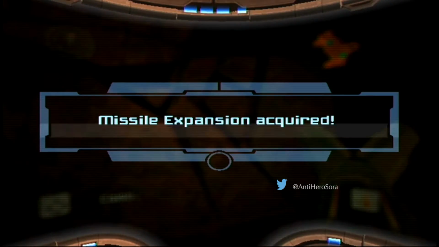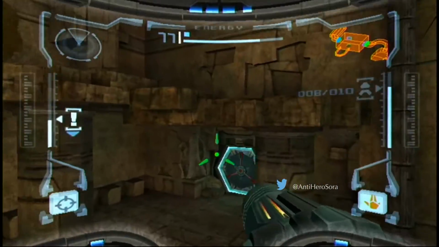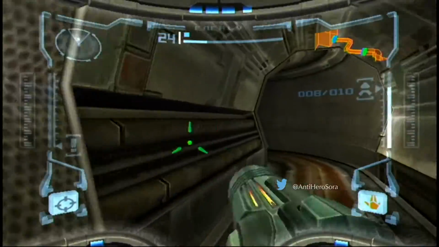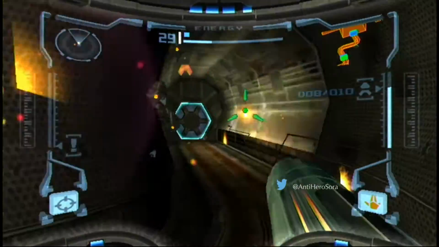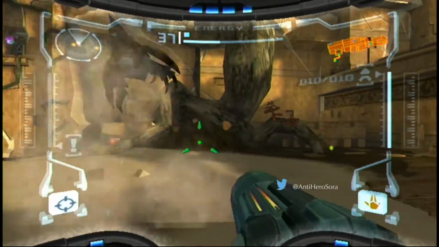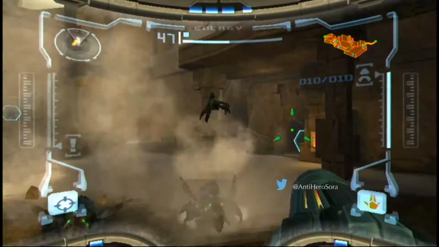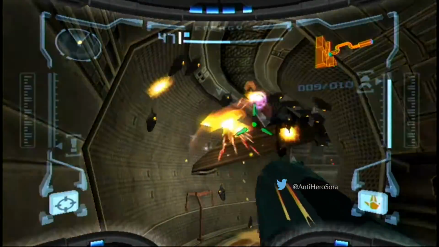And here we have a missile expansion. If you go in there, you can get the map, but I don't really need it. Alright, so now, back in the main room here. As you remember, earlier there was a missile door over here that we can now blast open since we have missiles. And we got more scarabs.